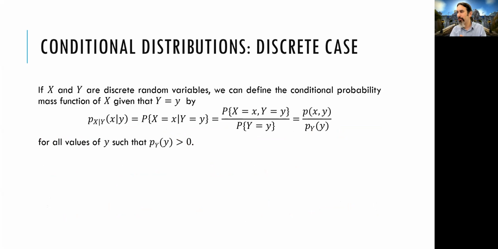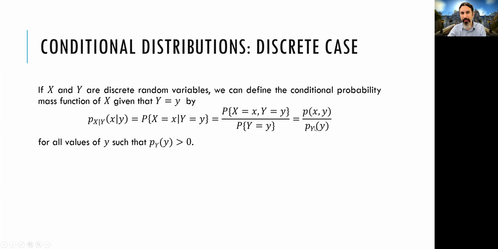As we said, we also have conditional distributions in joint form. In the discrete case, this is very similar to the chapter 3 definition. We can say X given Y, meaning X equal to x given Y equal to y. Just like the definition in the third chapter, we take the intersection of these two and divide it by the second one, the condition. The intersection is their joint PMF, so we write their joint PMF over the marginal of Y. The joint over the marginal.